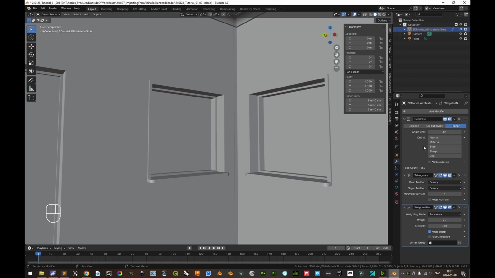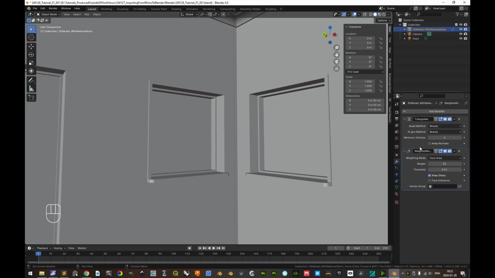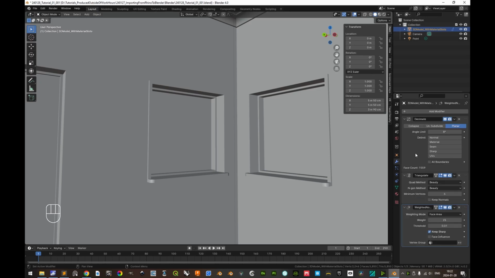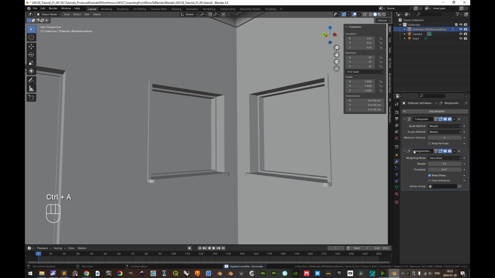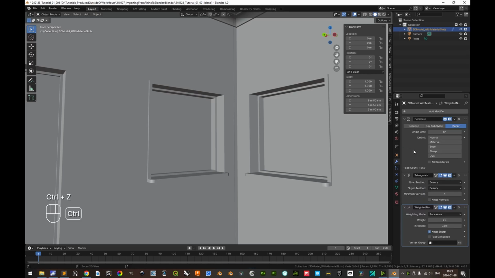The modifiers in Blender enable a non-destructive workflow, but you can anytime hover the mouse over and press Ctrl A to permanently apply it to the mesh. I'll press Ctrl Z to undo that. For our workflow, it's a good thing to apply the decimate modifier, since the next step, UV editing, will greatly benefit from the fewer triangular faces that you have, because the unwrapping will be less computing intensive. And as such, it's good to apply the decimate modifier so that you make sure that it is the mesh itself that gets decimated, and not only the viewing of it in the display viewport. But before applying, I'm going to Ctrl Z once again.